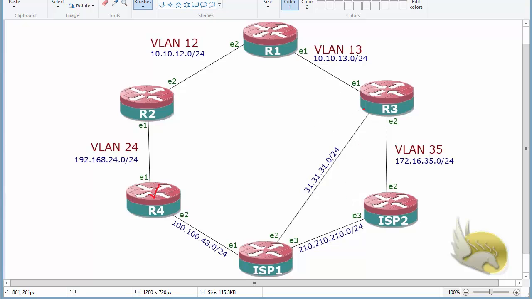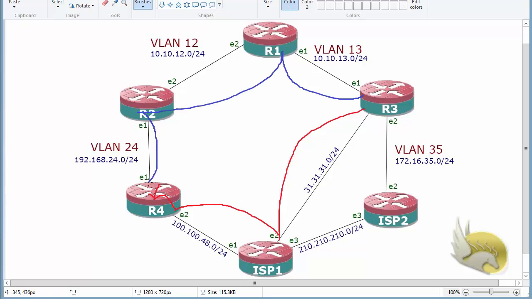The first path comes to ISP1 in one hop, comes to router 4 in the second hop, and goes to its loopback 0 in the third hop. The other route is this way. It goes to router 1, from there to router 2, from there to router 4, and from there to loopback 0. This is 4 hops, but this way it is 3 hops. So let's see which of them is used by router 3.